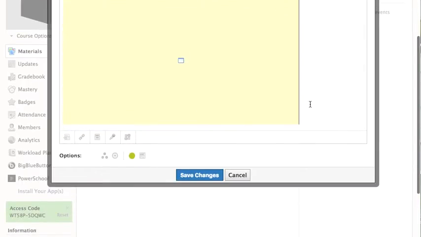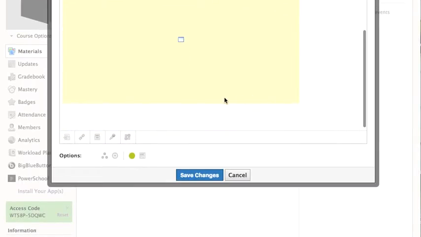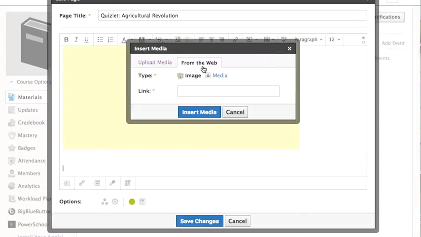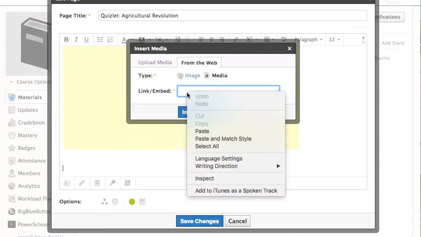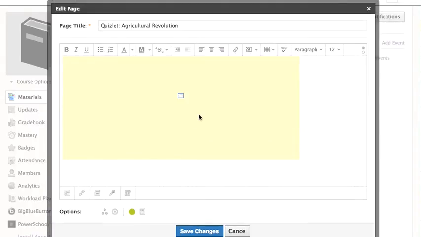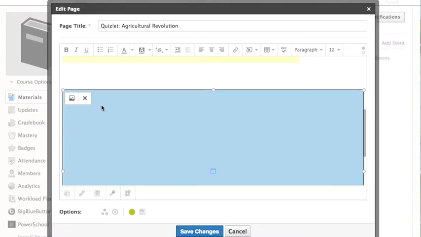I just want to make sure that I click my cursor to the right of the box and then hit enter a couple times. Insert content again from the web, media, embed, paste, insert media. So I see the second placeholder, so I'll make that smaller.